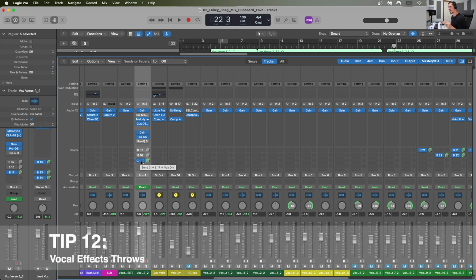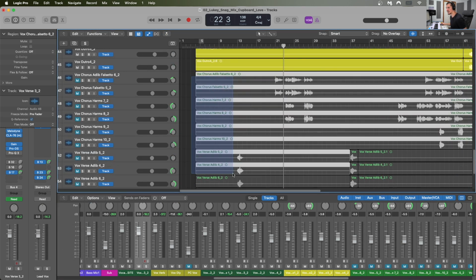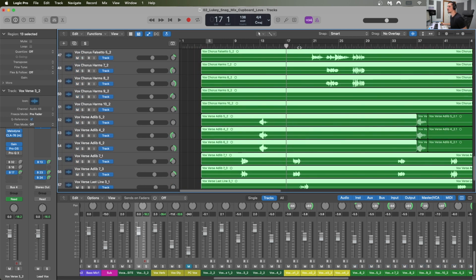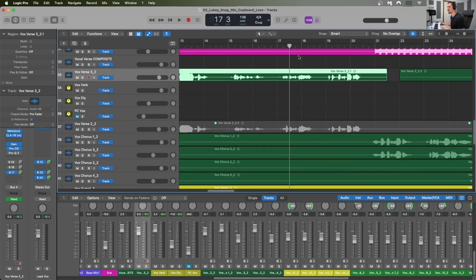And now tip number 12 I have for you for your vocal production is to utilize vocal throws. And on that note, I have the bonus tip of also utilizing ad-libs. So let's start with ad-libs actually, and that is what I've been muting down here. I don't know if there's too many ad-libs necessarily in this mix. And so this maybe isn't necessarily an ad-lib, but it is a background vocal that happens between one of the lead vocals. And that's kind of what ad-libs act to do. Those are the little phrases and lines that are used in between the main vocals of a performance. You often hear that in hip hop and rap music as a way to back up and emphasize certain lines within the main part of the vocal. So this is technically a harmony and a background vocal, but it kind of acts like an ad-lib.